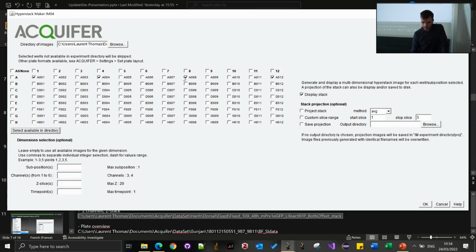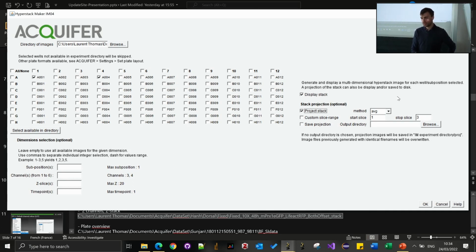For the sake of the example, I'm going to display only 2 of them. And so, simple option on the right, just display the hyperstacks. That's what we're going to do. And you also have the option to automatically do a projection, a Z projection. If you have a Z stack, if you have other dimension, let's say you have a single slice but a time lapse, it's going to then project the time dimension. But now I'm having a Z stack, so it's going to project the Z dimension.